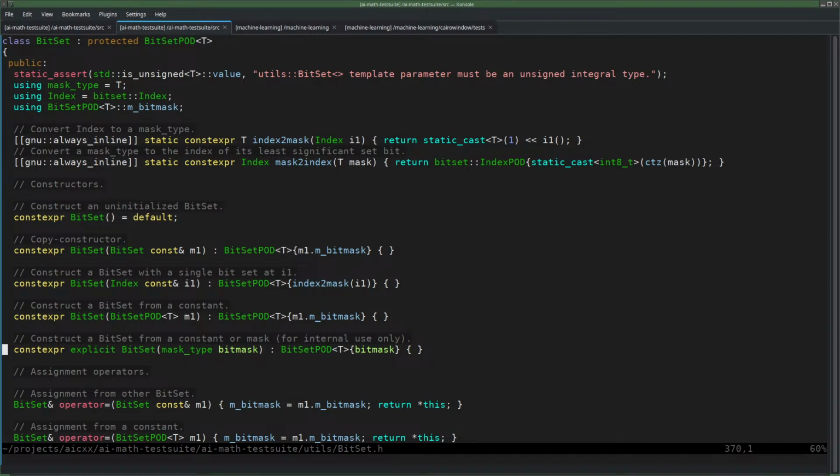I guess I should use this one. Or I can construct it from a bit set POD if that exists. That is 0 already.